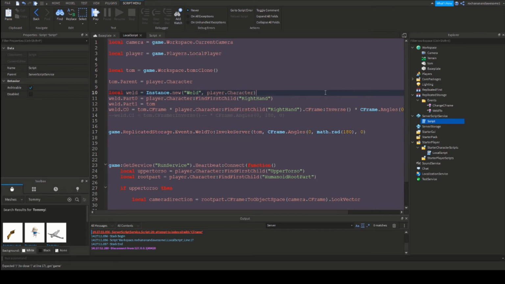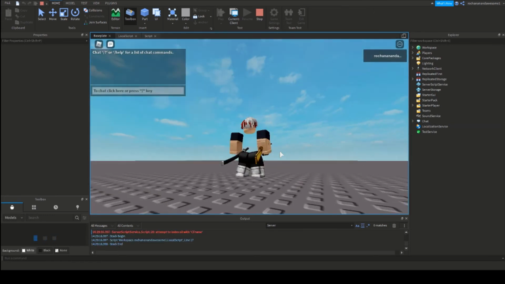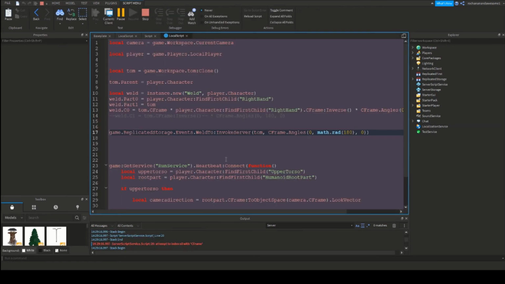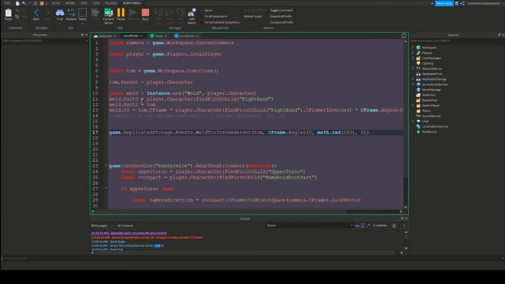Other parameter, and bam, a parenthesis there. I don't know why there's this error. Mod.c0. I mean, there shouldn't really be an error because it is valid. Oh, that's because I gave it this gun.